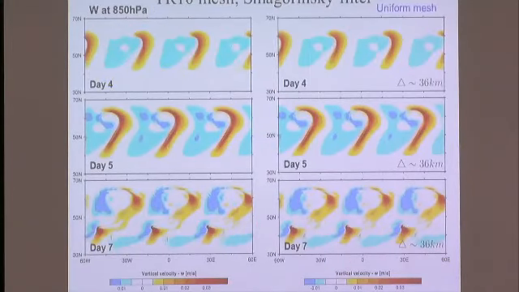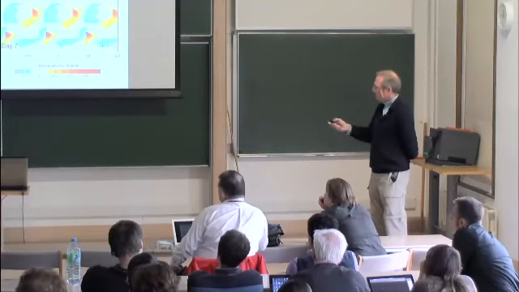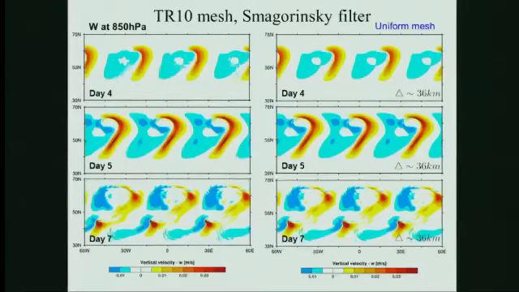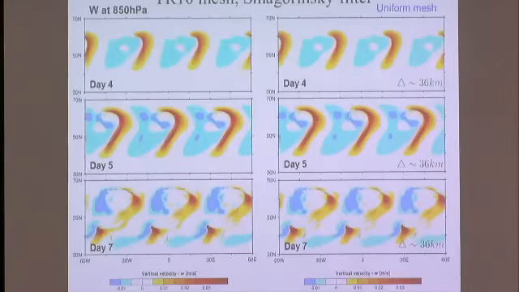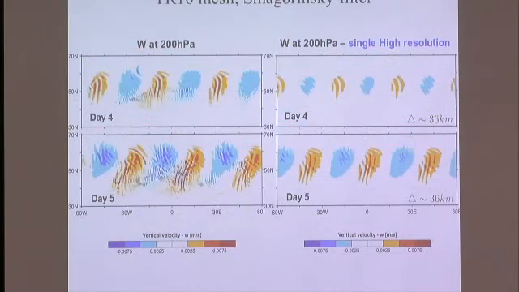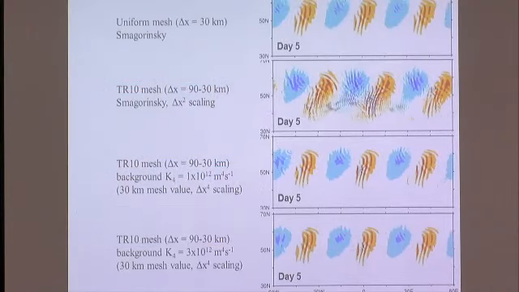Finally, if we turn off the fourth order filter that was turned on in the last two examples I showed you, and just went with the Smagorinsky, here's what it looks like at low levels. You can see perhaps some spurious structure here, but it's not so horrible in the grand scheme of things. But this is only looking down low. Turns out if you look aloft, you'd see things that look very ugly, which is a suggestion of problems in the transition zone with wave reflection as things try to move out of this high resolution region. As noted, when one goes to using a background fourth order filter, a lot of that's essentially cleaned up completely.